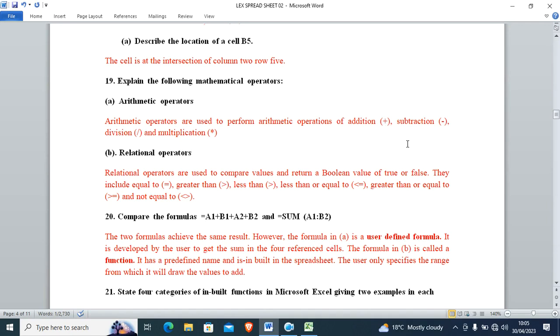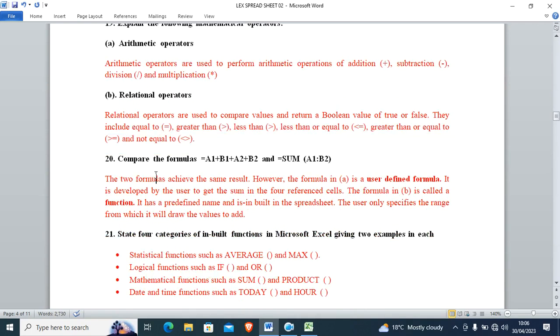Then we have relational operators. These are operators that compare. They work in a situation, in a status called Boolean, or true or false. For a normal computer student, instead of just scaring people by saying Boolean, just say true or false, yes or no. So if you say greater than or equal to, is equal to, less than or equal to, the situation is either true or false. That is relational operators: greater than, less than or equal to, and so on.